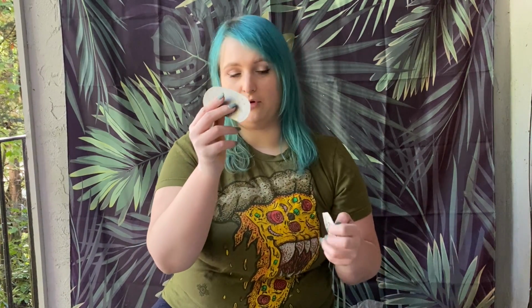Optional is you can use these what we call ribs. They come in a variety of different sizes. I like the metal ones. Plastic might be better for you. And then a ruler. If you do want to make a set of these, you might want to measure out how big your stuff is going to be.